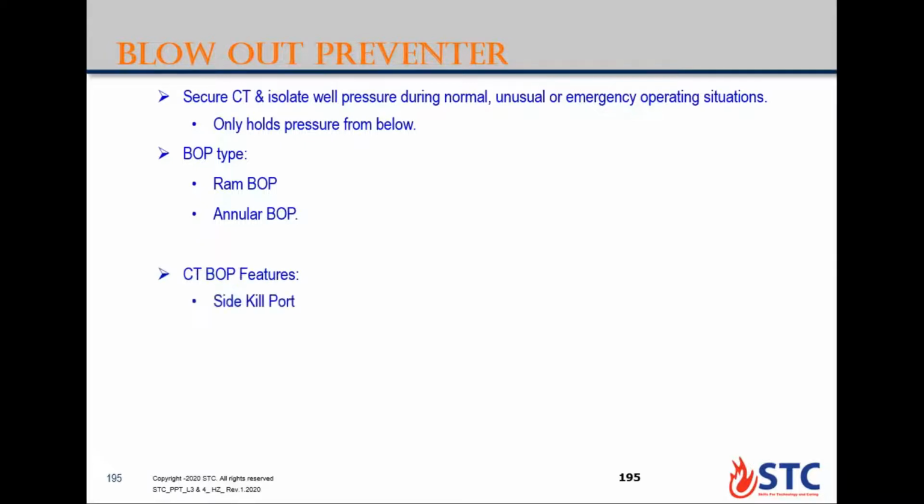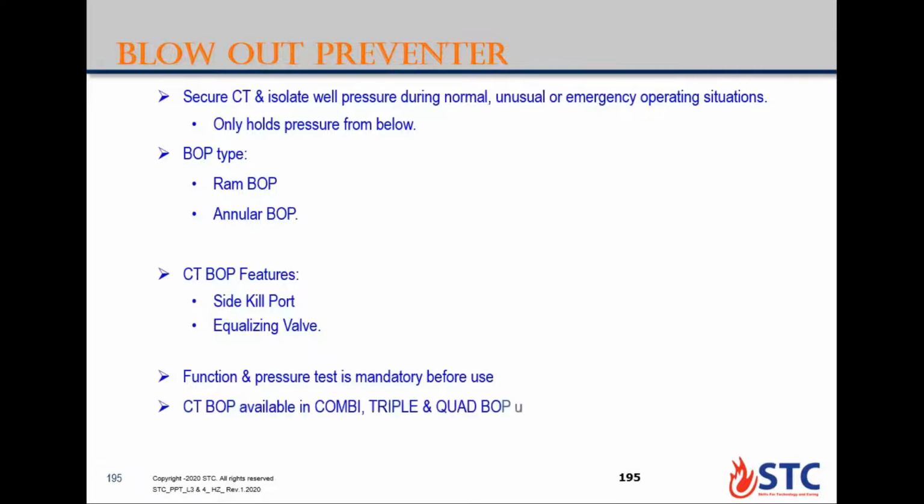Coil tubing BOP features are a side kill port and an equalizing valve for each sealing ram. When you nipple up or rig up the BOP and connect the hydraulic hoses, the first thing to do is the function test. You need to open and close to check the function of each ram. Coil tubing BOP can be available in combination: 2 rams, combi; triple, 3 rams; or quad, which is a 4 ram set.